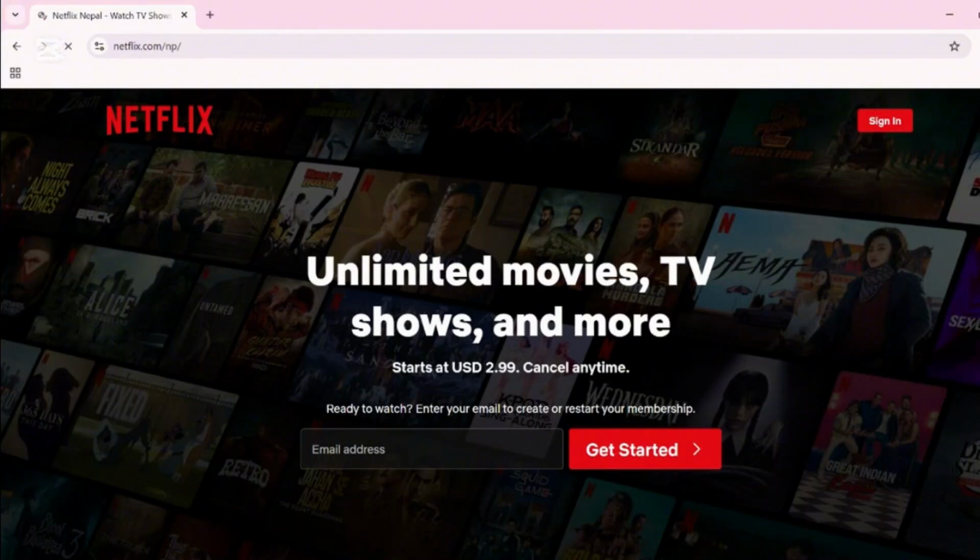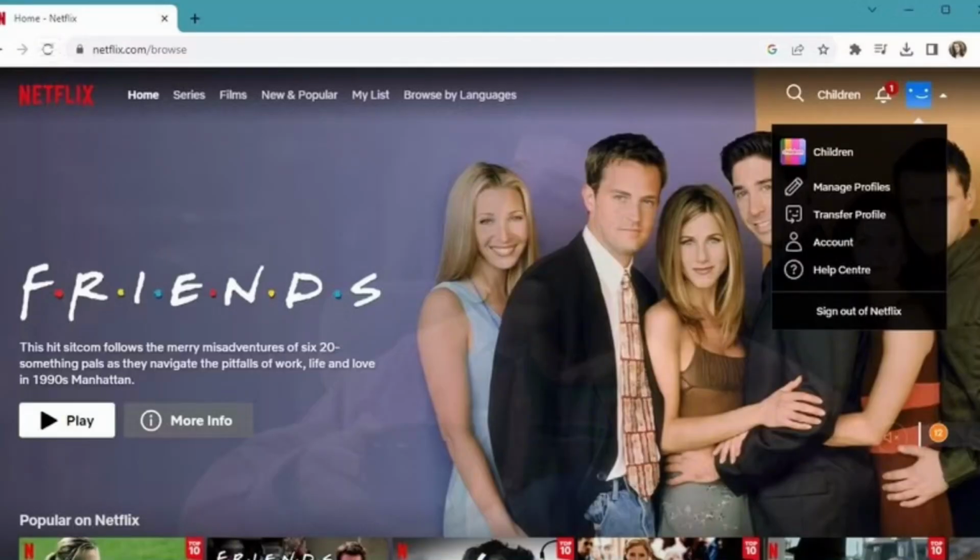So let's get started. First, I want to inform you that you can change a Netflix Kid profile to normal. For that, you must create a new adult profile or add a new kid profile with a higher maturity rating. Simply for that, you'll have to open the Netflix app or you can open it in a browser. After you open Netflix with your account, you'll get this kind of interface.